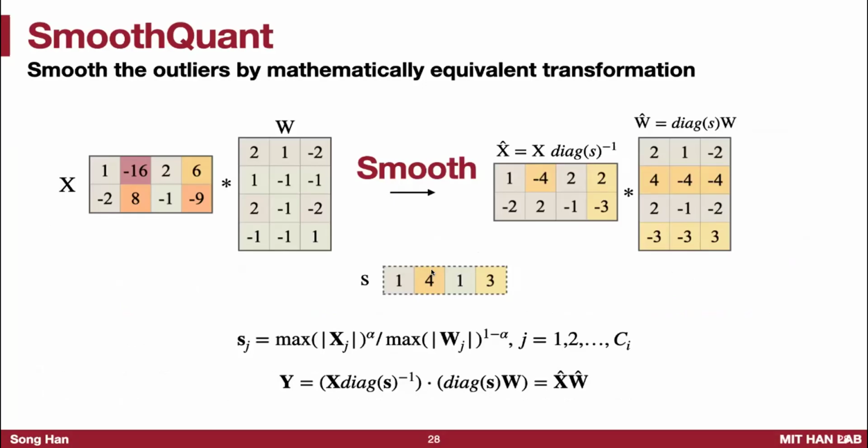Here is a simple example. We have the activation with 2 channels of outlier. We have 16 times the weight of 1. We find the square root of that to be the quantization scaling factor, so that we can quantize them so that 16 times 1 equals 4 times 4. Okay, so they are still mathematically equal. Similarly here, 8 times 1 equals 2 times 4. They're mathematically equal, but the activation tensor here is much smoother than the left.